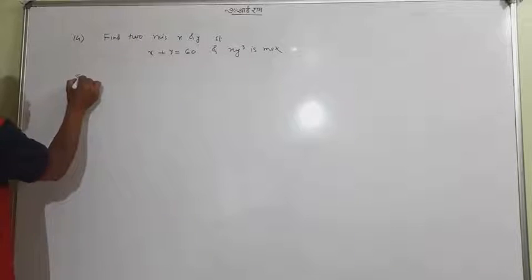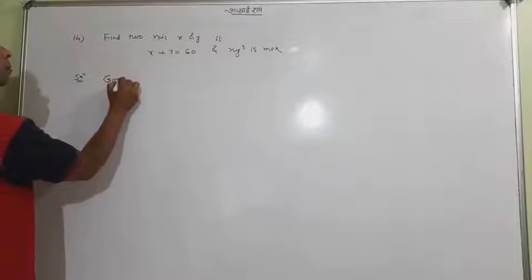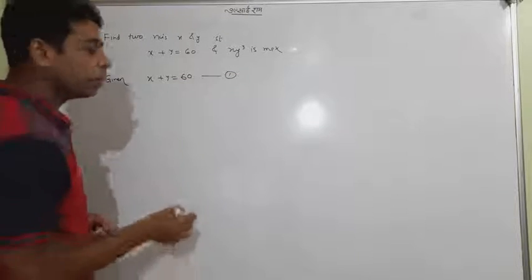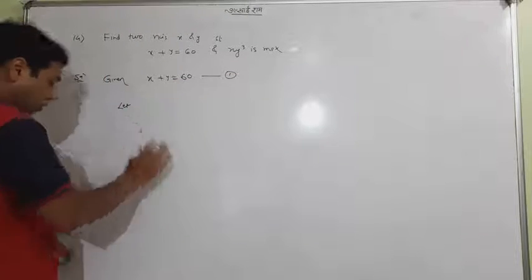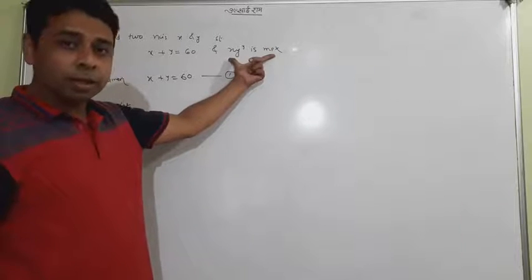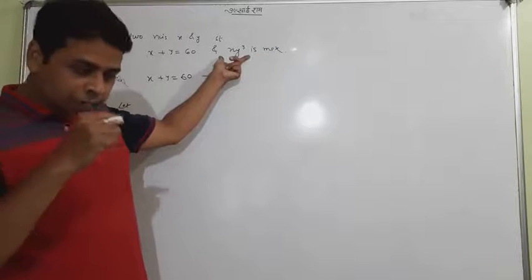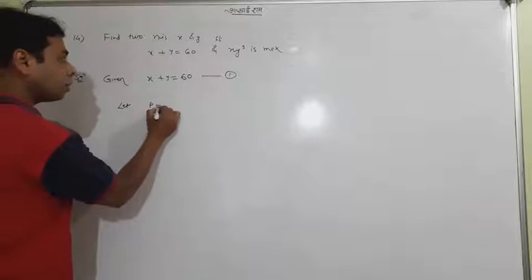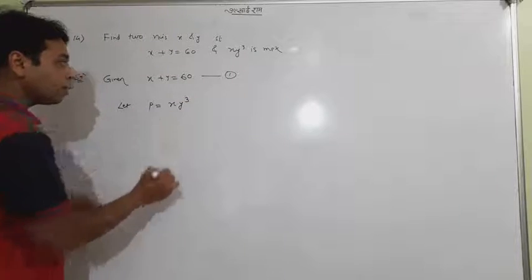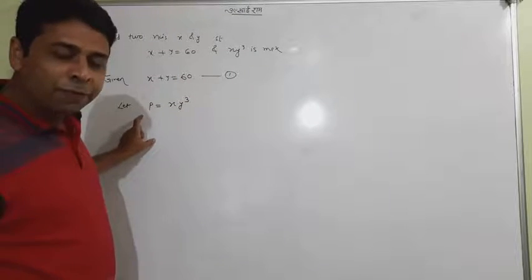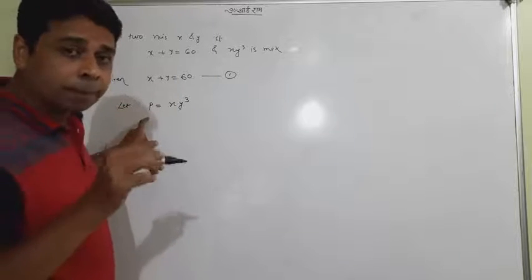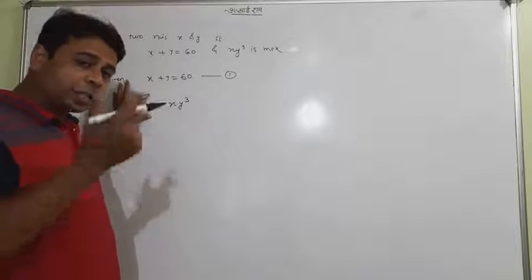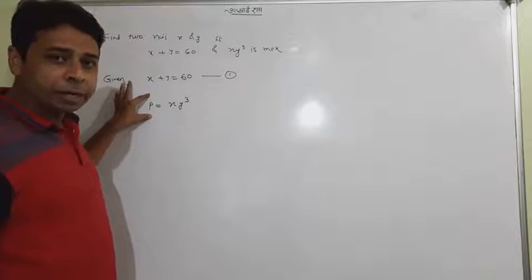Okay, so how to start the question? First I'll write the given: x plus y is equal to 60. That is the first equation. After it, what now? Let us assume the function we have to show is maxima, like let p be a function. Normally, if it is in multiplication we take p, if it is in addition we take s for sum, because we are free to choose the symbol for the function. You can also take some different symbol. I am taking p here.